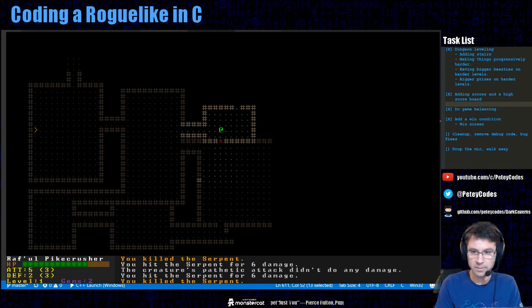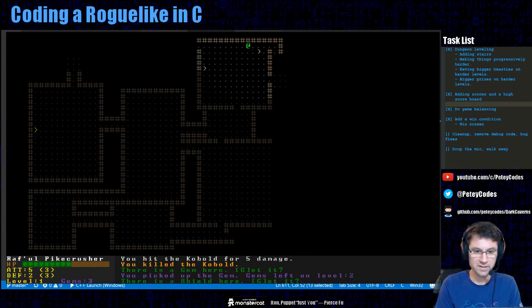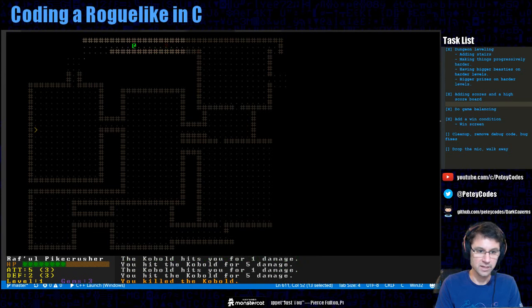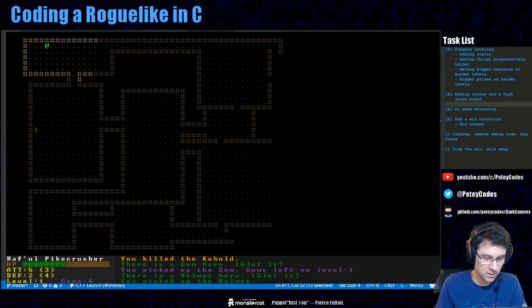Now we've got a couple of serpents. All the levels are procedurally generated. And all of the stuff in those levels is kind of placed randomly. Just gotta pick it up first. Grab the helmet. You can see we've got our stats here. Even the names of our characters are procedurally generated from a list of name syllables.